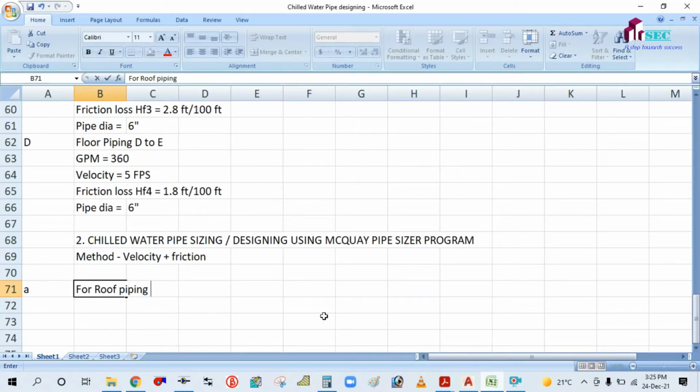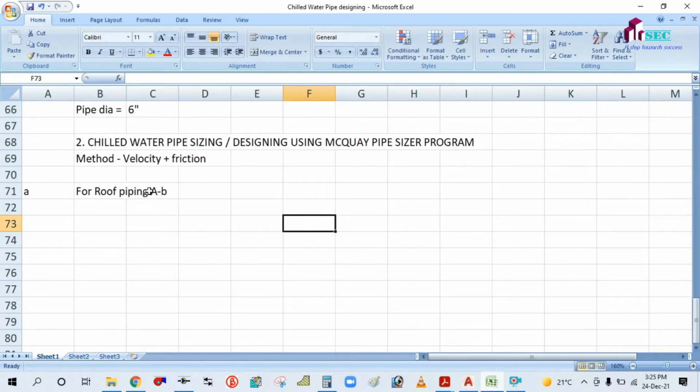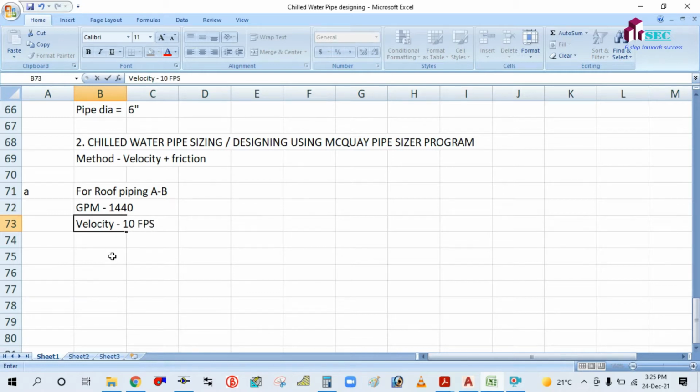So from A to B, GPM how much? GPM is equal to 1440. Velocity equal to 10 fps. 10 fps is recommended for roof piping.